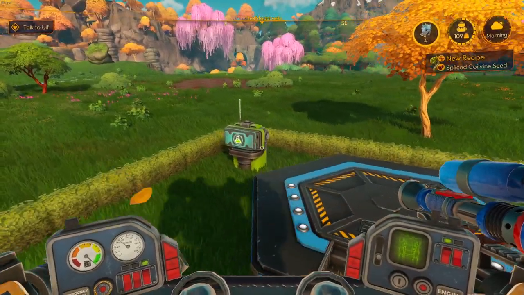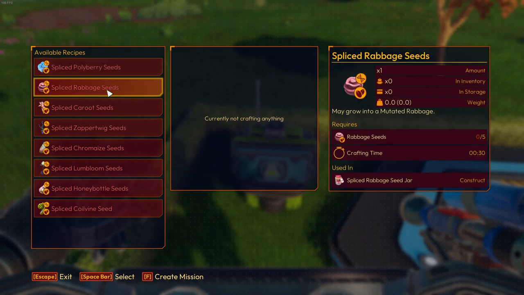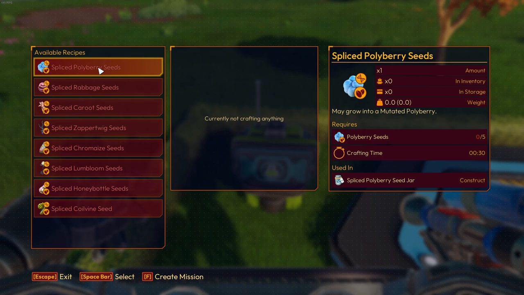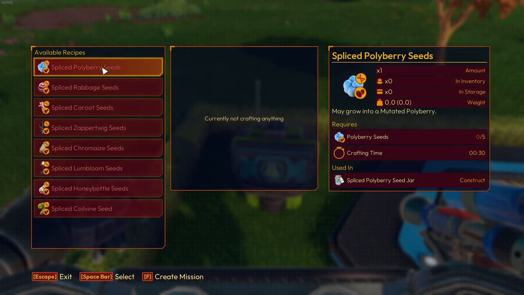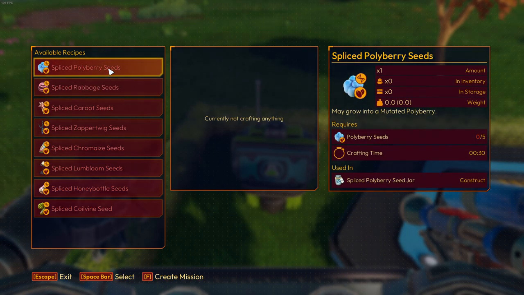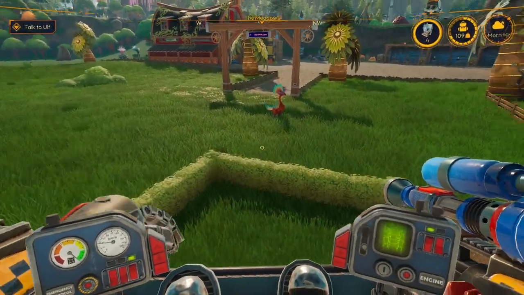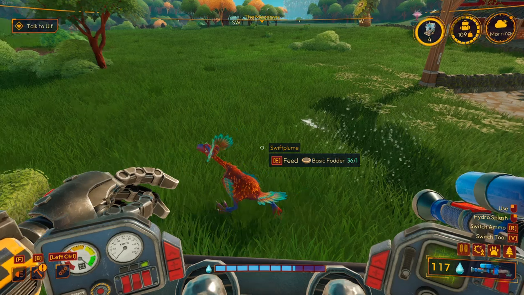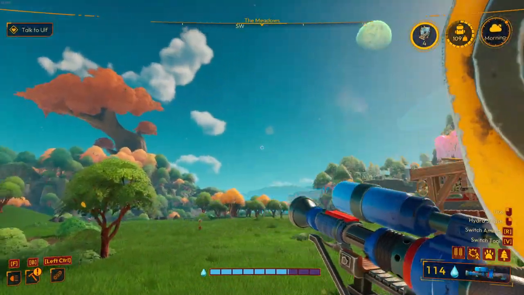Talk to... Oh, I can. I go in here. Splice... Polyberry seed, splice. Does this actually do anything? Spacebar select. Okay. Create mission. Currently not crafting anything because all that stuff's too far away, isn't it? Hello? Oh, it's the merchant. Right, so. Get out of it! Get off my land! That stuff's too far away. Crap. Well, he's back.